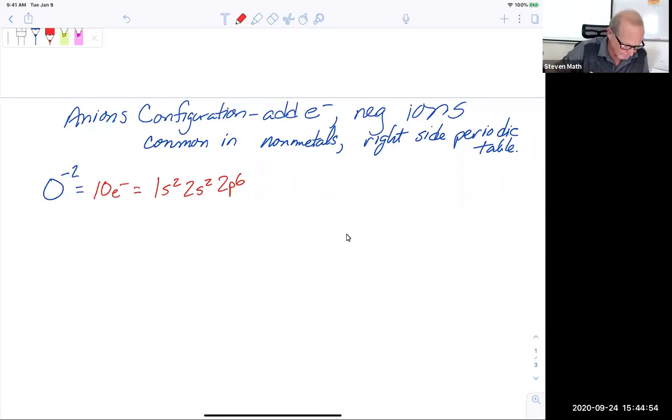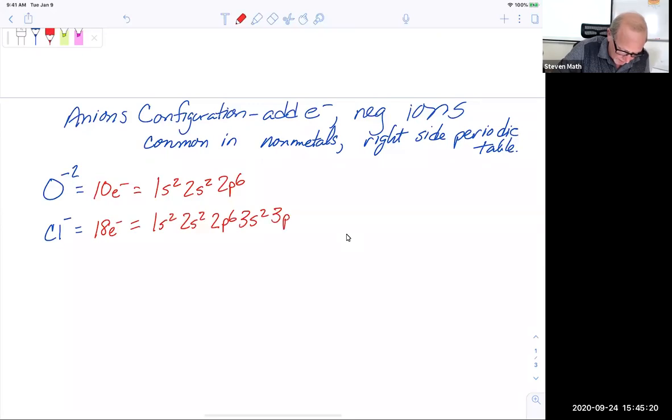Now not everything has 10 electrons. Let's do something else. Let's look at a chloride ion. Something like, say, from sodium chloride. A chloride ion is Cl-. Now chlorine started with 17, but it's a -1, so we're going to add 1 to it, and we're going to make this 18. 1s2, 2s2, 2p6, 3s2, 3p6. Starting to see that same trend, aren't you? Ions end in a p6 orientation. And they do. That's a noble gas configuration.